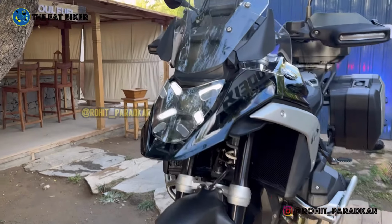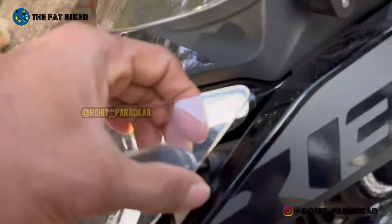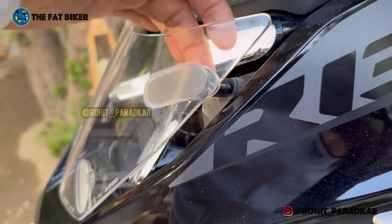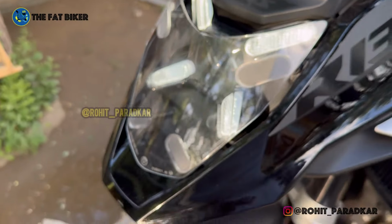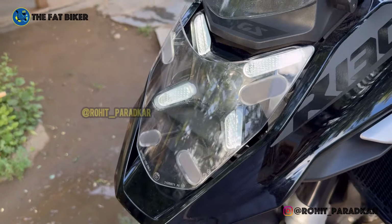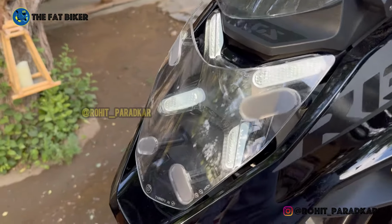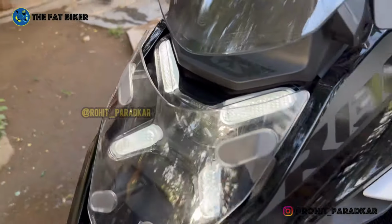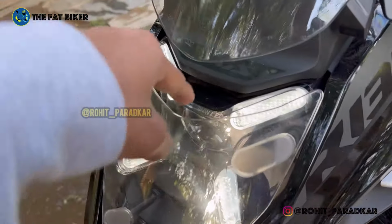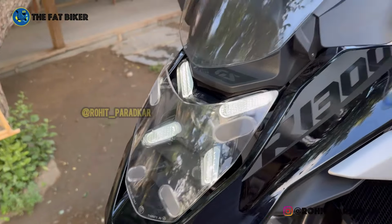Let's begin with the headlight right there. You can see this headlight guard. This is where it bolts in from, very similar to what we had on the R 1250 GS as well. It also says off-road use only, so ideally you want to use it only when you're riding off the road. It's like a stone chip guard for your headlight. These headlights are very expensive, more so now because this is a matrix LED headlight. So that's going to be one of the accessories.